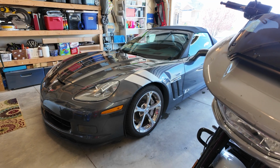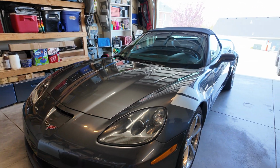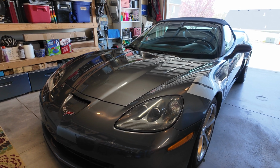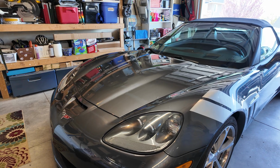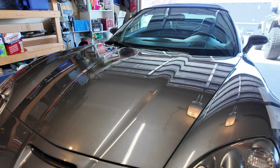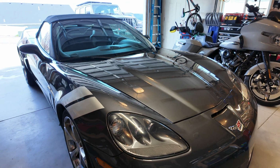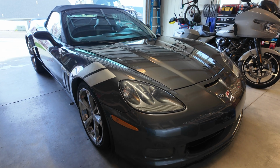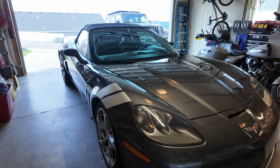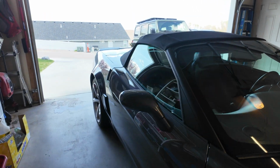Okay guys, there she is, all clean and dry. And again, I didn't use a rag to dry off this car. It was all the leaf blower, and the paint looks amazing. I think these ceramic coatings are pretty slick, but don't be fooled. There are water spots on this car. They're just not as prevalent as if you didn't have a ceramic coating, I guess. And from a maintenance standpoint, they're just a lot easier to clean with the ceramic coating because the water just beads off. With that said, would I do it again?